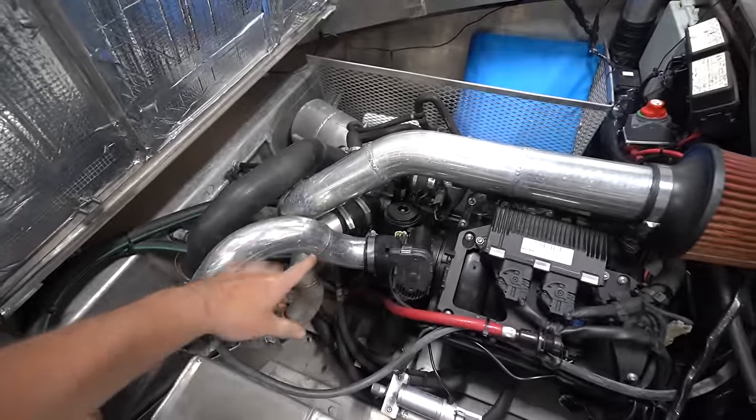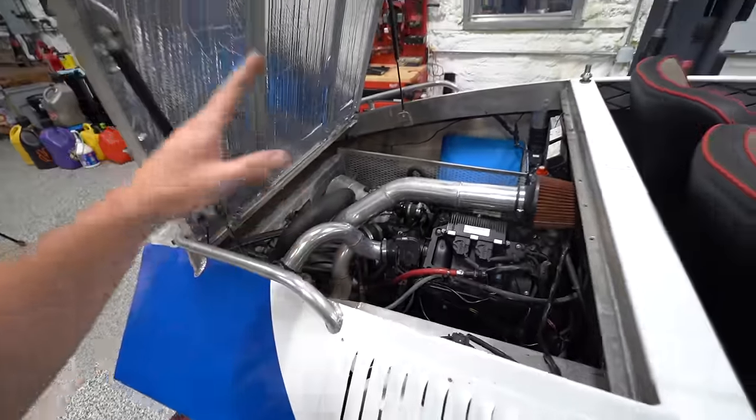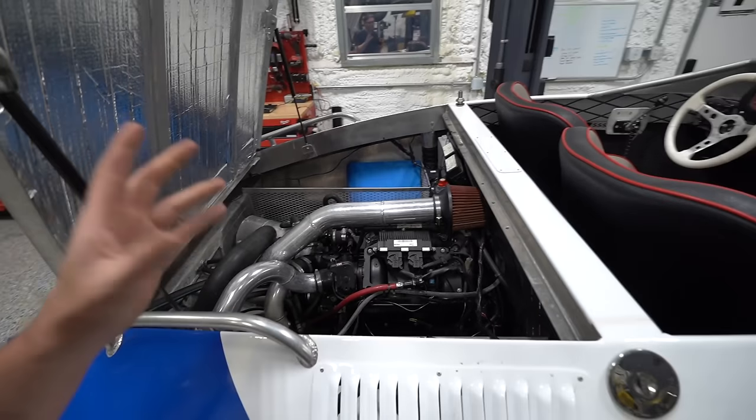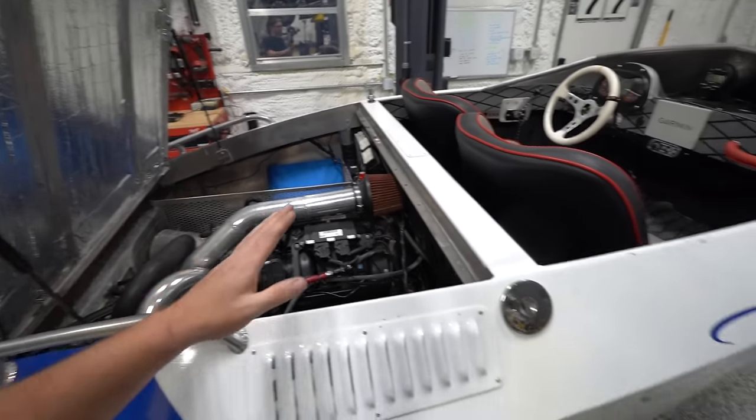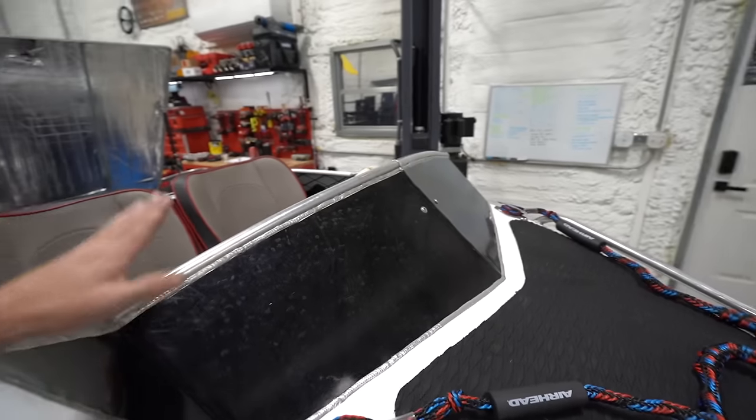I'm so tempted to just change that one hose with the pinhole and take this thing out on the water tomorrow. I am so eager to drive it. I've wanted a boat for years and years now, and specifically one of these boats. And to finally have found the right deal at the right time and to have it in my possession, it is really hard not to just take this thing straight down to the river. But I wanna cover all my bases first, make sure it's solid, it's sorted, we can just take it out and enjoy it and not have to worry about it. It'll just be more fun that way.